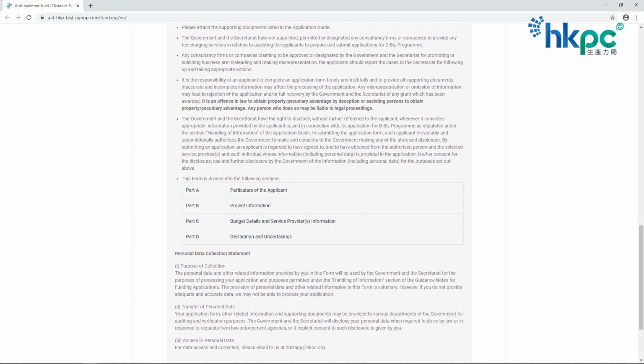Applicants should report the cases to the Secretariat for following up and taking appropriate actions.